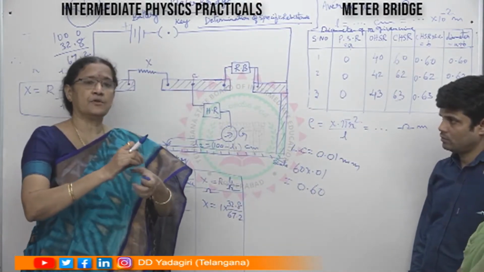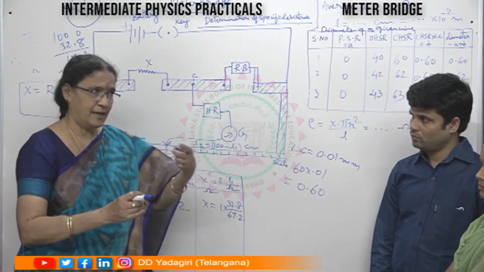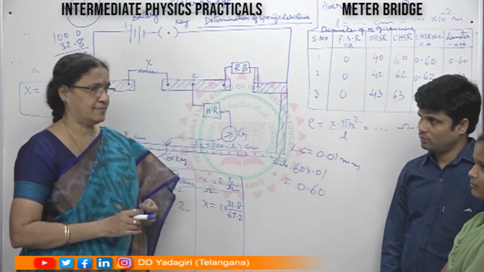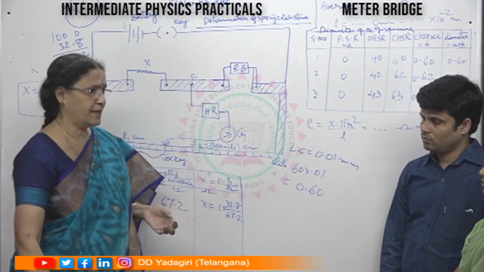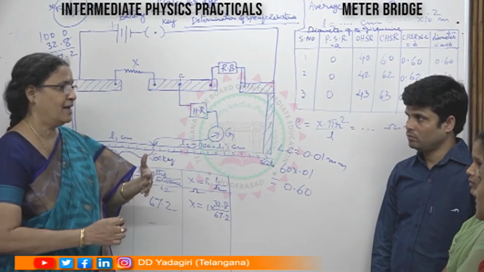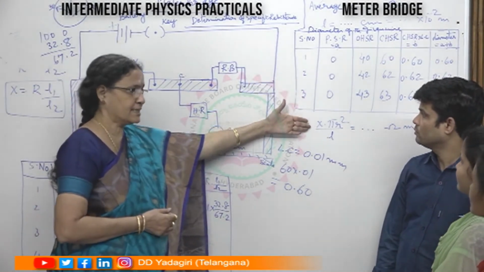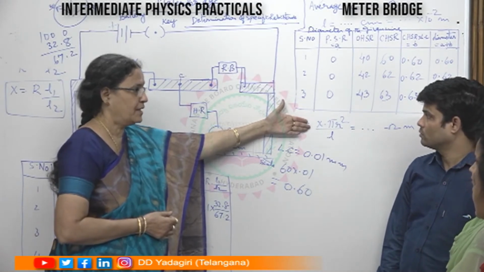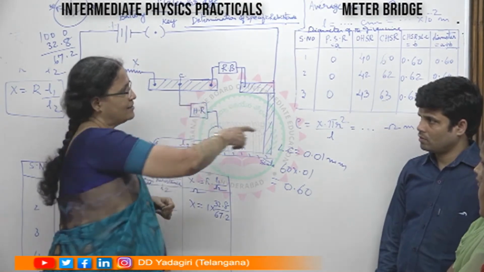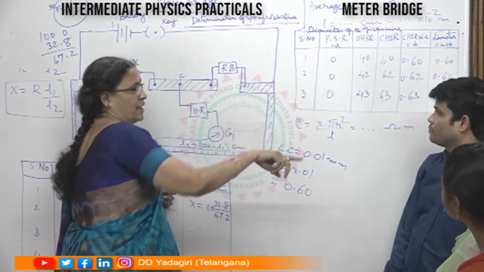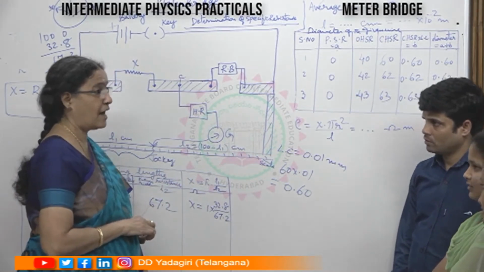Now you keep the screw gauge at some other point. To be more and more accurate, we are taking a number of readings. Our reading should be perfect to the extent possible. So you have taken 3 readings for diameter. Take the average of the 3 readings. How do you take the average? Add the last column readings and divide by 3. That gives you the average diameter.